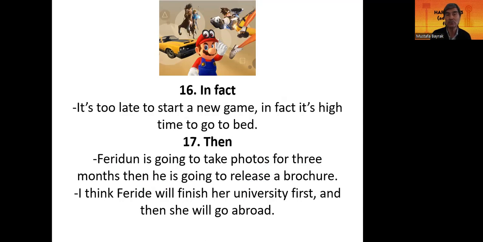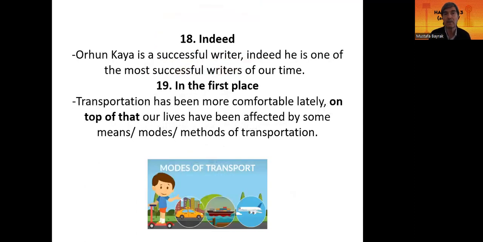So, 2 simple sentences have made one compound sentence with a more sophisticated message in it. Of course, Feride will finish her university has a message in it. Okay, but I think Feride will finish her university first, and then she will go abroad has 2 messages.